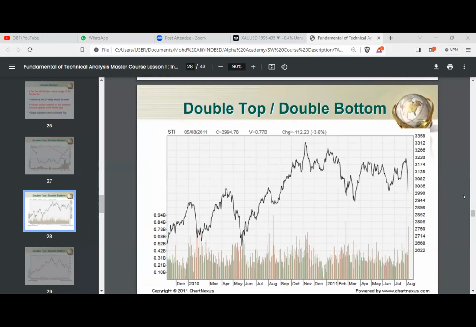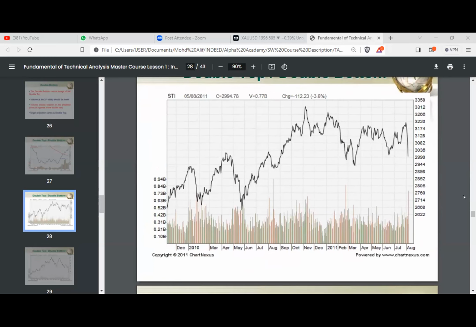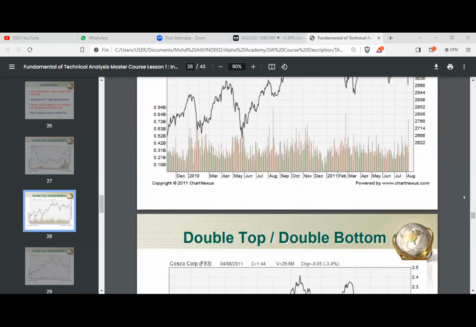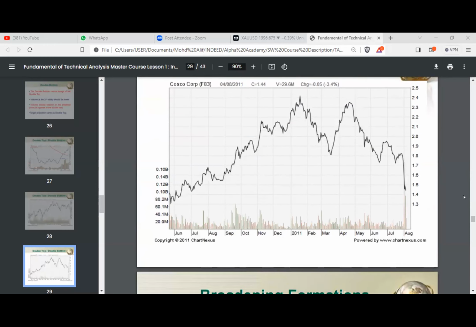Actually, chart pattern is good for individual stock. Individual stock is quite tricky, but if they follow chart pattern, if they form a chart pattern, then it could be very significant. For trading, actually, the support and resistance. For individual stock, since you are using the daily time frame, then chart pattern is the best.